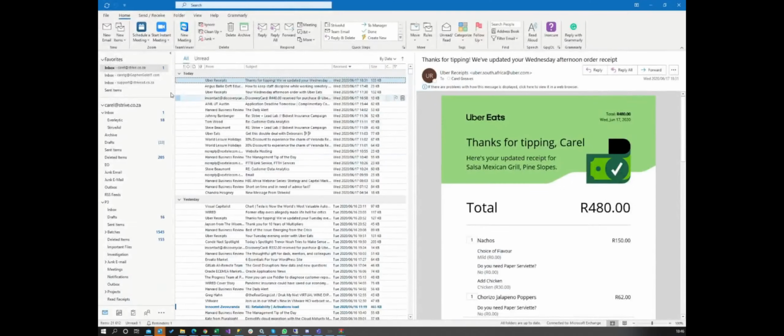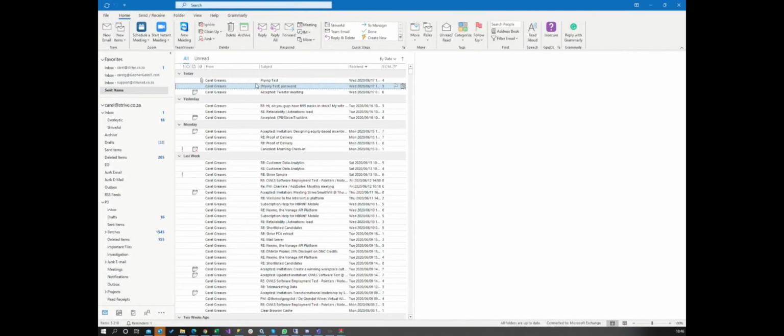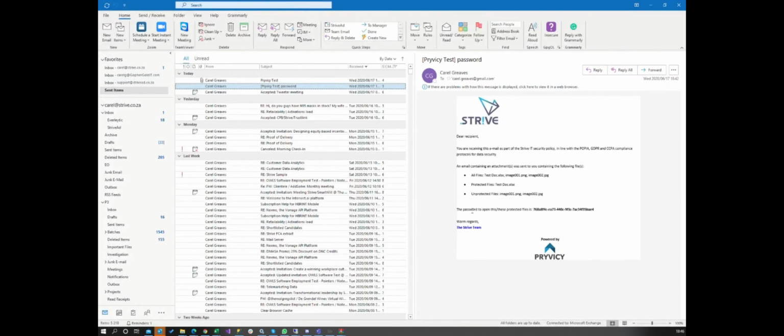Another thing is, this is HTML, this system over here. So this whole thing is HTML, so you can code this up to your heart's content and make it look how you want. Currently, because it's Strive, you see it's powered by Pryvicy, but I put the Strive logo, kind of warm regards to the Strive team. So what you mean by that being HTML is it's customizable to the company's graphics and media and marketing content. It's white labeled.